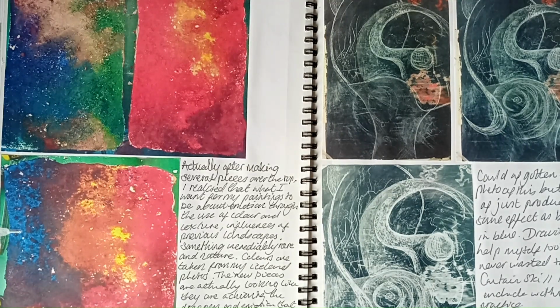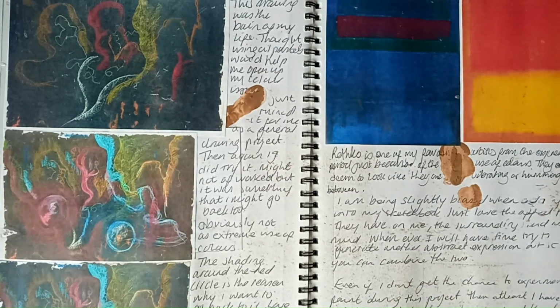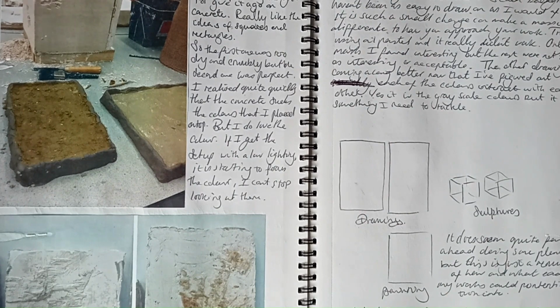So I was just doing lots of work trying to get something out of it, and it's the best thing to do if you are stuck. You may make some utter rubbish, but rather have that at the very start than further down the line when you're near the deadline and you go, oh, haven't done as much work as I thought. And to be honest, if you're recycling all your artwork and just able to do something to keep reusing it, then it's not a waste. It's never a waste with art. Like, you see the amount of rubbish artwork I make on a daily.